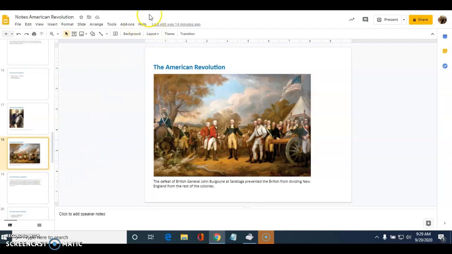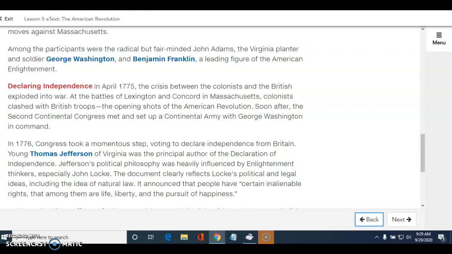Let's go look at some of the things from the textbook, and we can just review some of these. So key dates. In April 1775, hostilities begin at the battles of Lexington and Concord, and then later on at Breed's Hill and Bunker Hill. Soon after this, Congress sets up a continental army, even though we're not a nation, and George Washington is put in command and organizing the army.